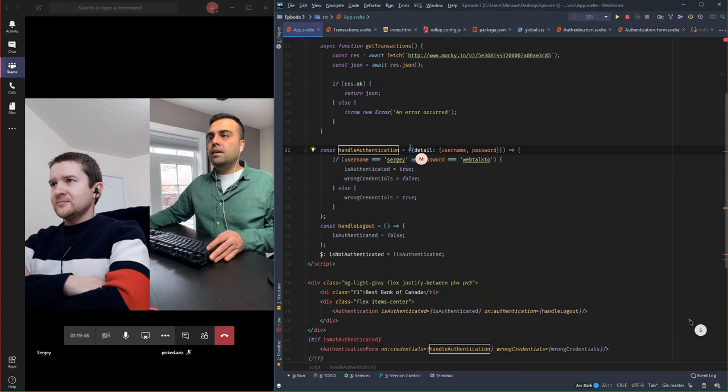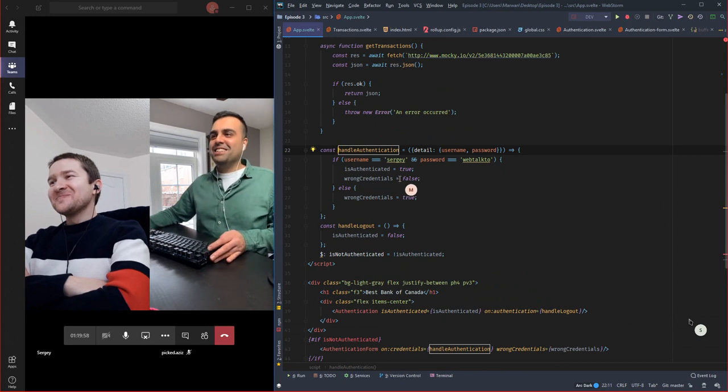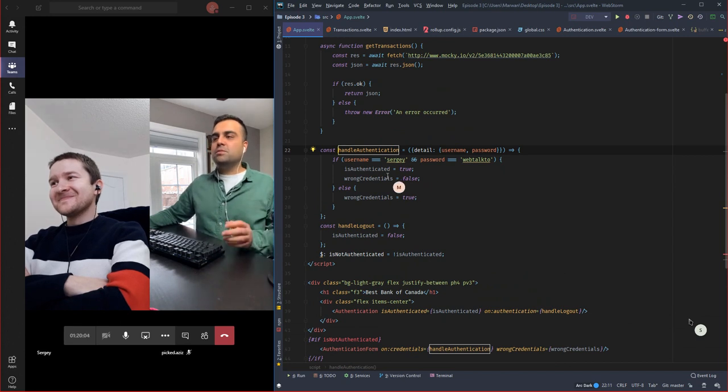And then I'm saying if the username is Sergey and your secure password is webTalkTO. Should really change my password now. So wrong credentials equals false is when I'm setting it here.